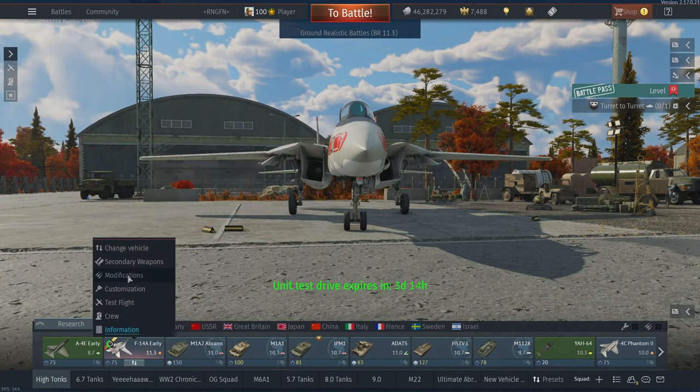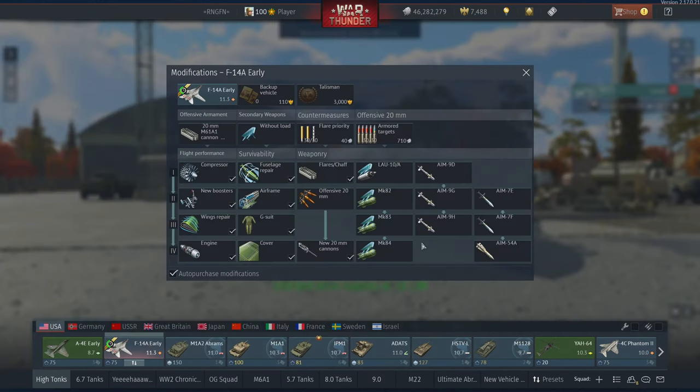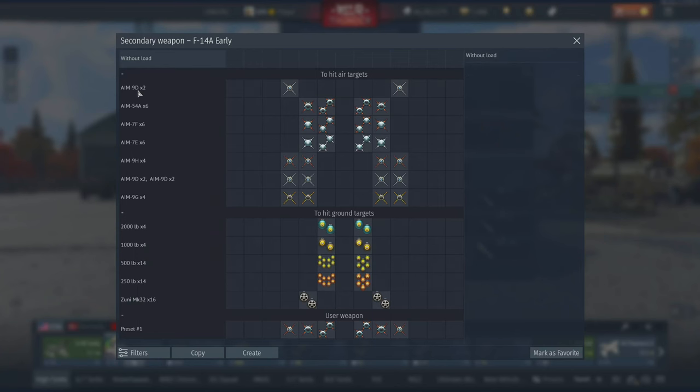I got mine as a fully spaded test drive, of course, so I have all the weapons and modifications unlocked. But it will come to you unspaded, and you'll get just a pair of AIM-9Ds as a stock air-to-air loadout. After that, you've got all kinds of loadouts, and you can make your own presets, which is very nice. They actually pulled my presets over from the dev server, because I didn't make these presets on the live server, so that's interesting.